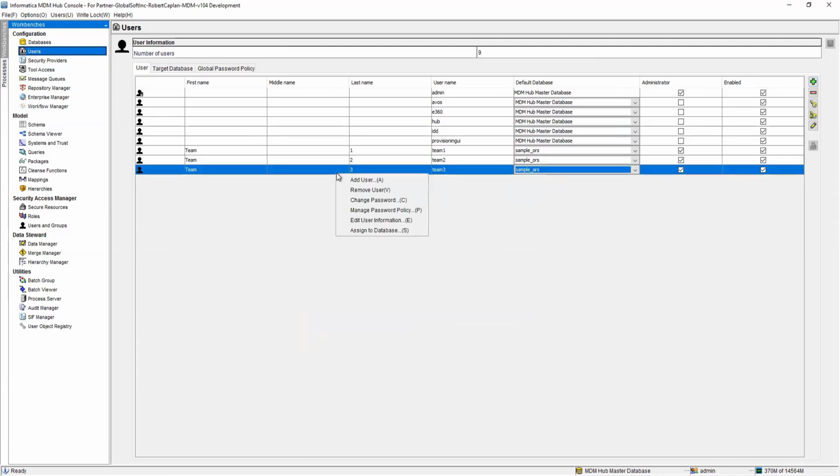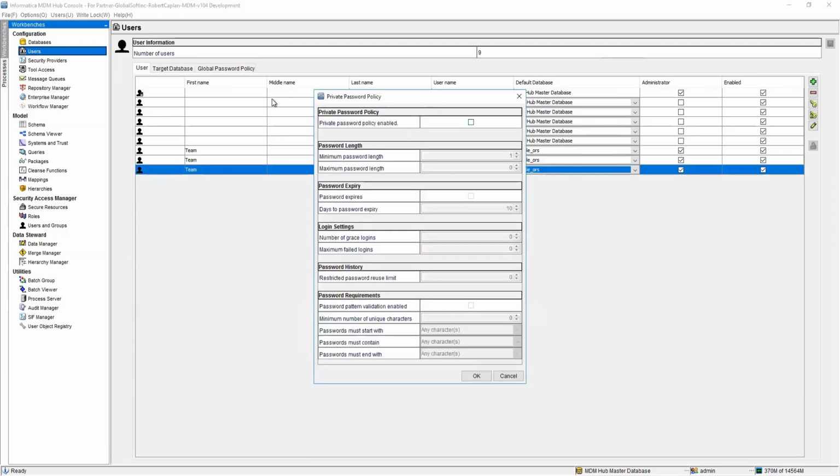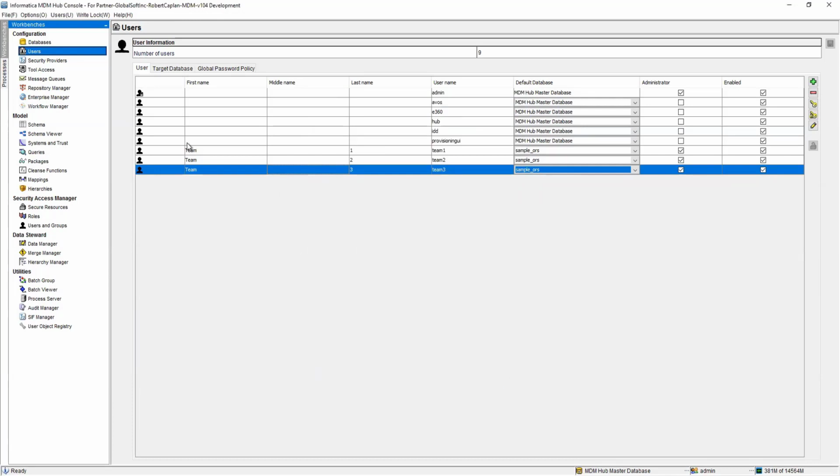And for the password policy, if the global policy is enabled and we want to enable a private policy, then we just click on this and update accordingly for system users. So that is the need for users.